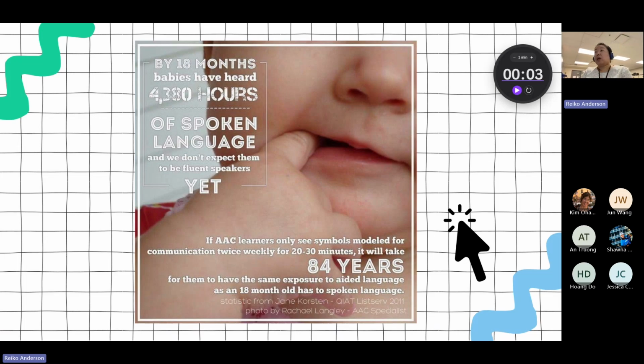So, when we see a child who's not making progress with their AAC system, we always take it back to the modeling. Are they seeing modeling across the day? And when I see kids that are progressing really quickly, I go back to the modeling and I say, what are you guys doing that's making this kid progress so quickly? And it turns out that they're modeling a ton across the day, across environments. Everybody's doing it, right? So model as much as you can.